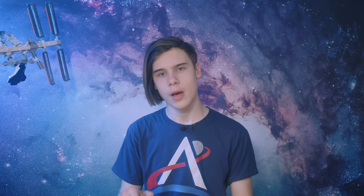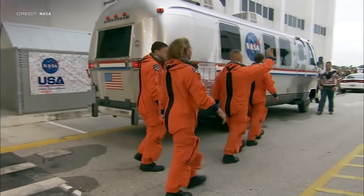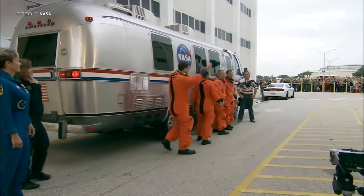The Astronaut Transfer Van, commonly known as the Astro Van, is a very integral part of any NASA crewed mission, as it's the last journey any astronaut will take on Earth before they return. When SpaceX started launching crew in 2020, they opted for a fleet of Tesla Model Xs. NASA, however, is keeping to a van-shaped vehicle for their next generation of rocket, and the specific model was announced last week. EV manufacturer Canoo has been chosen to provide multiple lifestyle vehicles, planning to launch near the end of this year. On the concept art, they're sticking with the iconic silver with red, white, and blue stripes from the classic shuttle-era Airstream Astro Van — an iconic paint job.